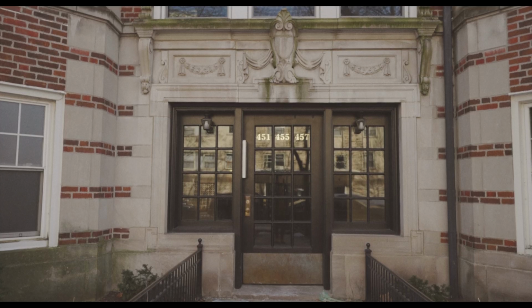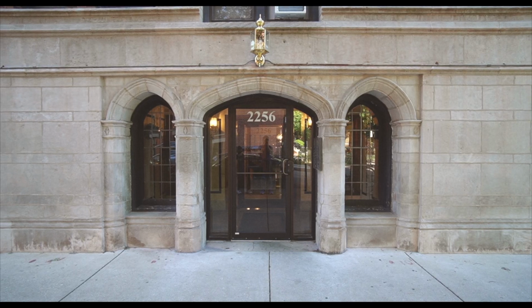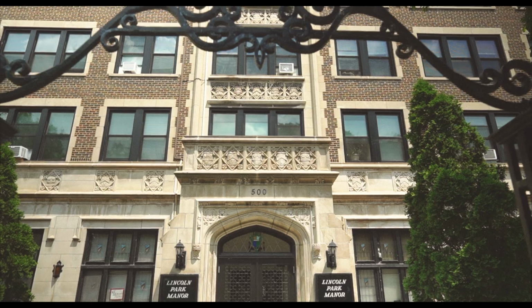They made these buildings beautiful, gave them the latest amenities of the time like super big lobbies, elegant architectural details, and many of them started off as apartment hotels, which combined the services of a hotel with the convenience and lower cost of living of apartments. Many of these buildings are among the most beautiful that you'll find in the city, especially the pre-war ones.